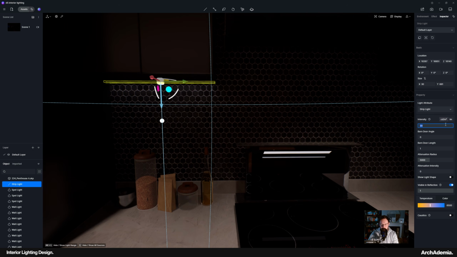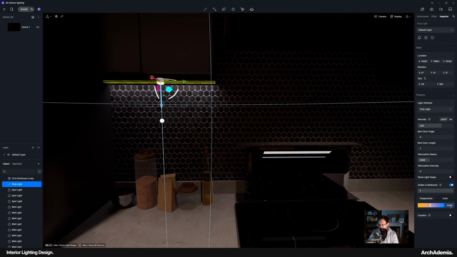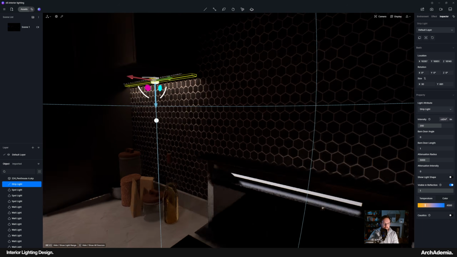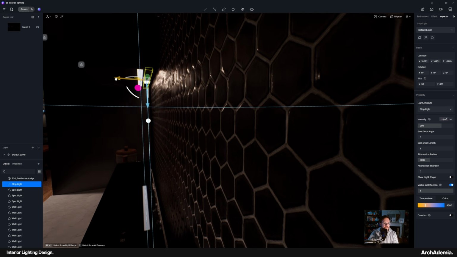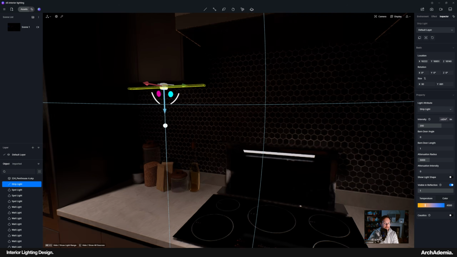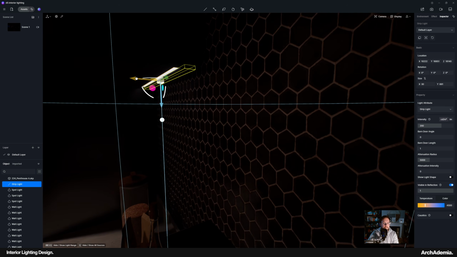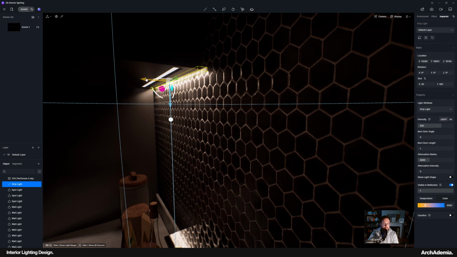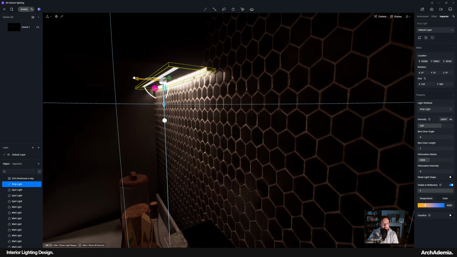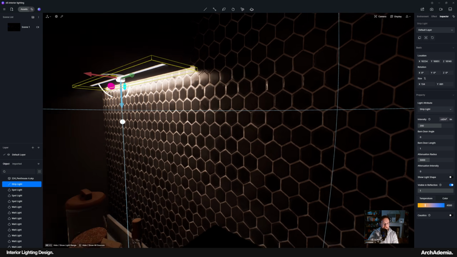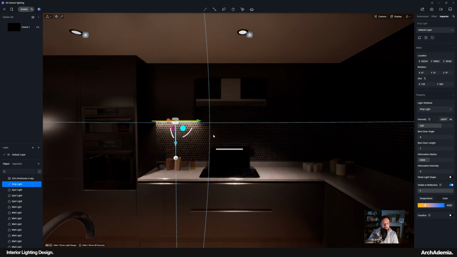And let's just give it a 200 intensity, and 4,500 on the temperature. Oh, I did like the way it was doing that. So let's increase the depth like that, so we definitely get that impact. I think that looks superb.